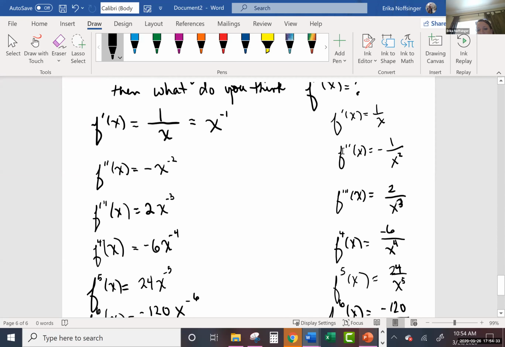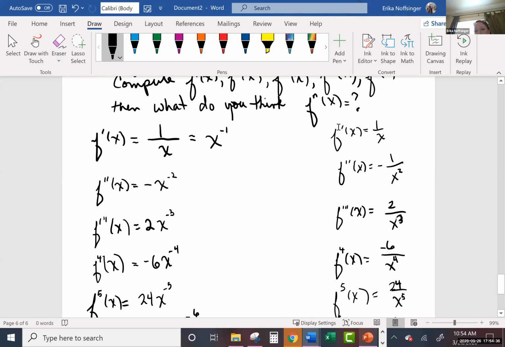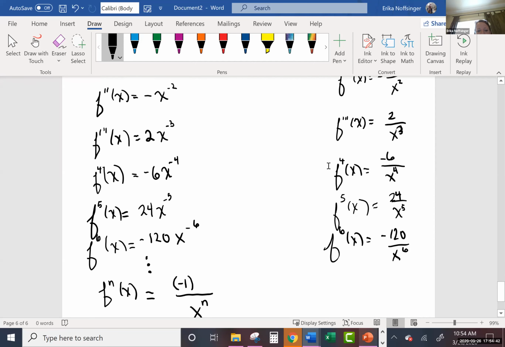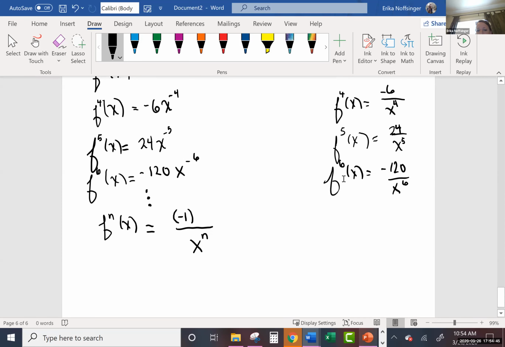Notice here when n was 1, it was positive. When n was 4, it was negative. So I'm not sure what the exponent is, but I need it to work for me. If I choose n to be 1, that would give me a -1, and I don't want that. So to make it alternate how I want, just add 1 to n, or subtract 1, either way. Let me check it: if I plug in 1 here, first derivative, I'm taking -1 squared, which is 1.